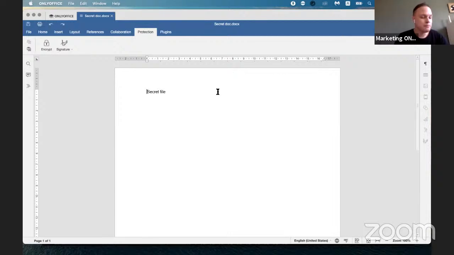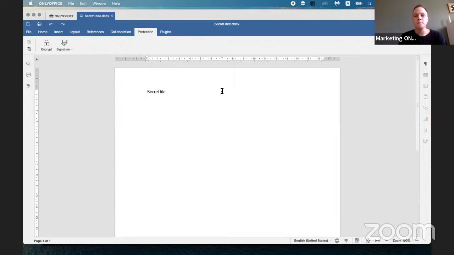And another feature in the desktop application in this new version is digital signatures. The ability to sign your documents with digital signatures lets you protect the authenticity of the file and actually understand that it has not been altered in any way over transferring or somewhere else.